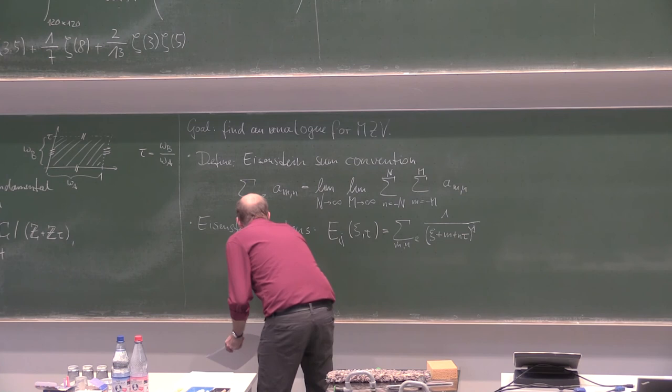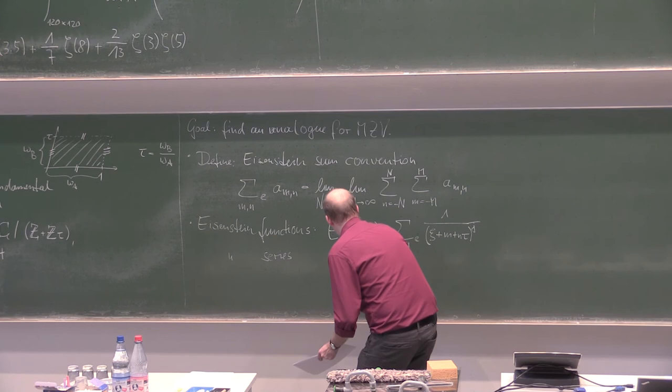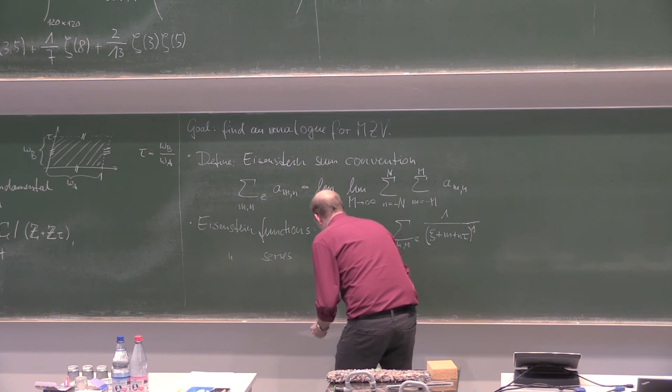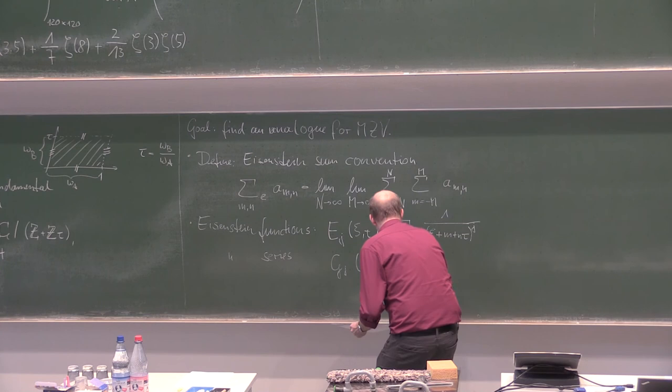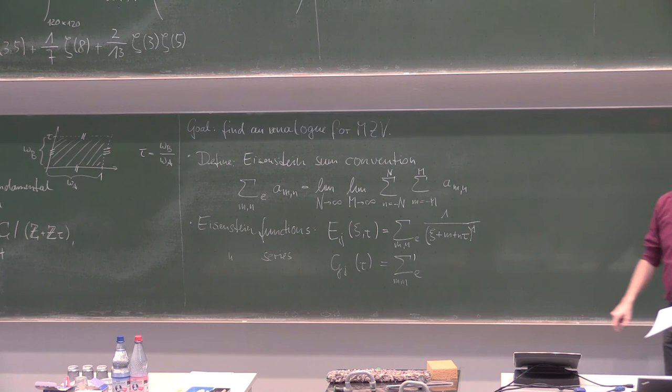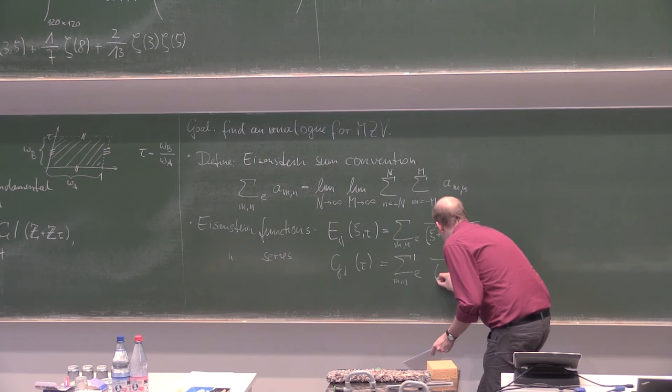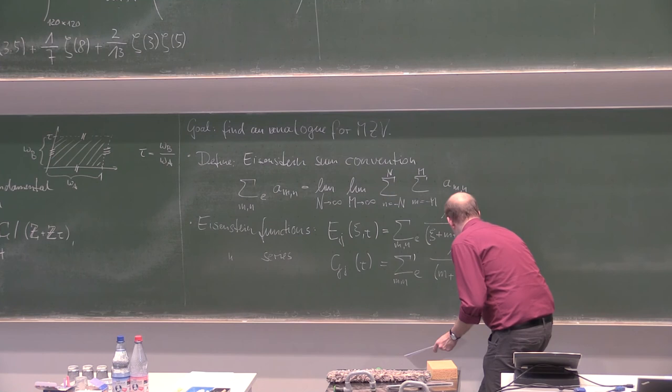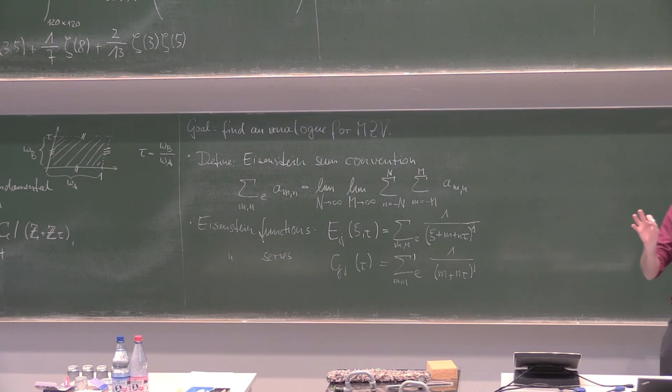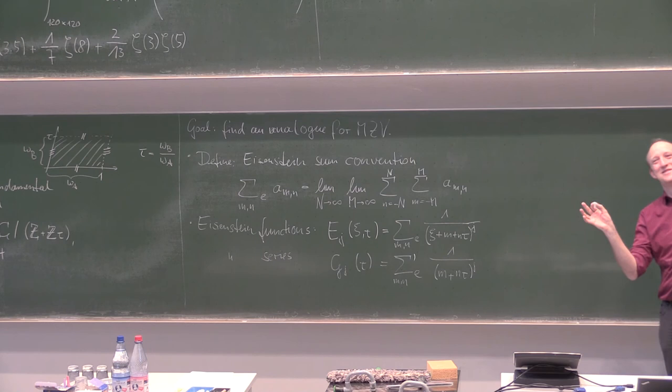But we can do better and define the Eisenstein series, which is the zero of the Eisenstein function. So we define g_j of tau, which is the Eisenstein sum over m and n. And now I need the tick because I am not allowed to evaluate the expression (m plus n tau) to the power j for m and n equal to 0. Who of you is familiar with Eisenstein series? Has dealt with it? Oh yeah, a couple of people, so that's good.